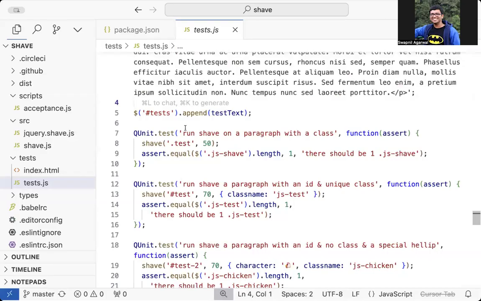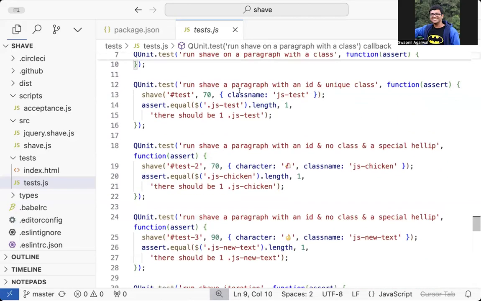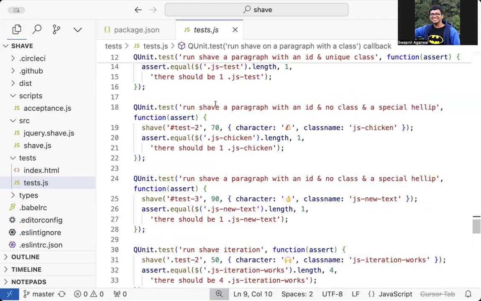And here is where your tests start. Run the library, run the plugin on a paragraph with a class, then just assert whether it ran successfully. And then you have a bunch of variations of these tests. This is sort of a very good documentation of how it works.